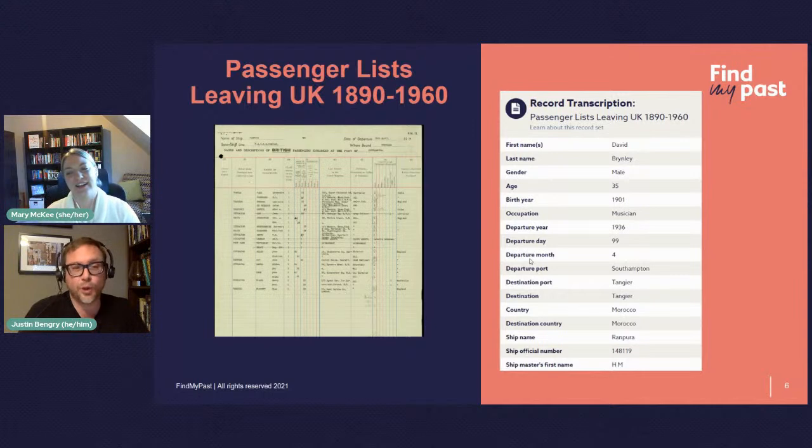Even with a bit of Google searching, I started looking up others, and there were two men, David Brinley, whose record is shown here, and Norman Notley, who is lower down on the record. Through literally five minutes of Google searching, I found photographs of them in the National Portrait Gallery, and that they were known as a queer couple in the 1930s. They lived, I think, until the 70s and 80s. I suppose a gay couple, as they would self-identify by that point, but they were already in a committed partnership by this time.